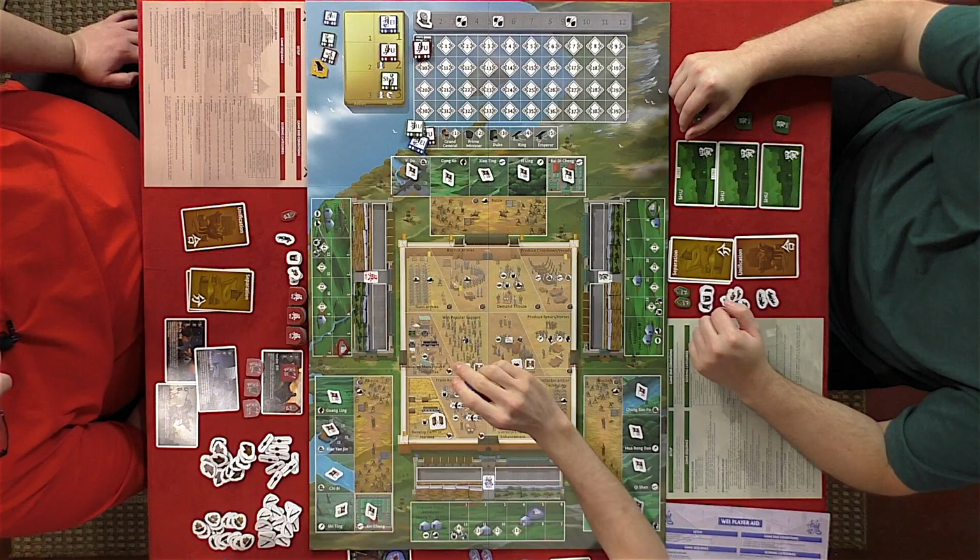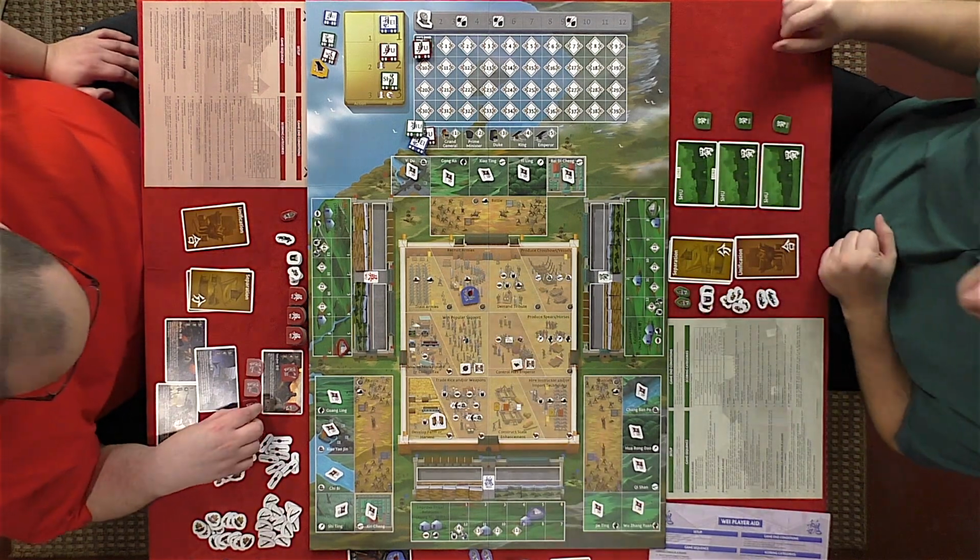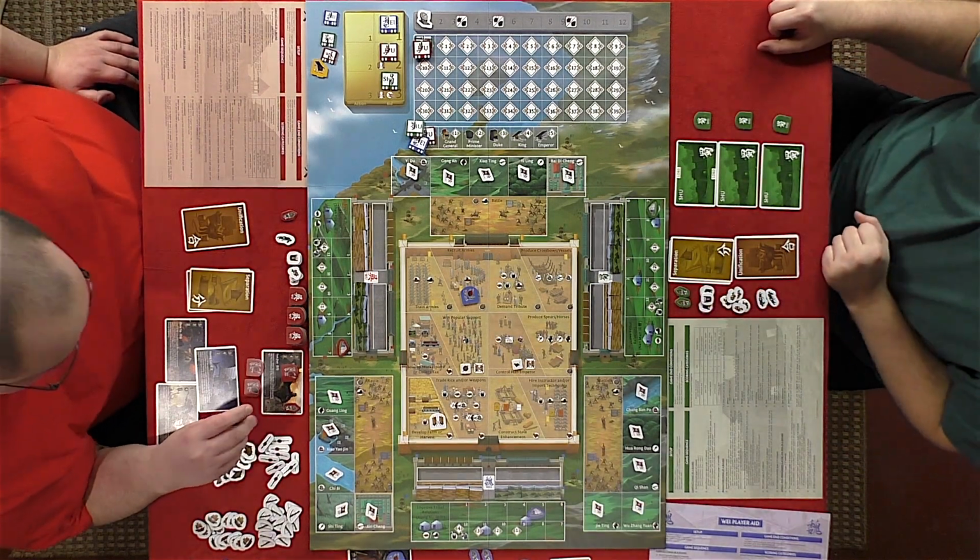These are recruit armies right now. I gotta look at my cards at some point. Okay, Graham is going to recruit armies.